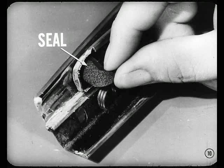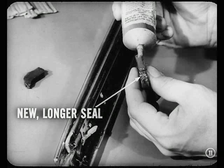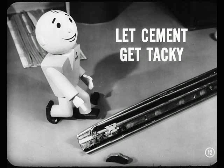There. Fine. Now, when you remove a flipper to check it for sealing, look at the front end of the flipper hinge. If it has a small, L-shaped sponge rubber seal, like a dam, remove it and clean off that area with solvent. Then, cement this new, longer seal in its place. Coat the top and back surfaces of the seal with cement, as well as the underside of the flipper. Let that cement get tacky on both the seal and flipper before you install the seal, Jim. Will do, Tech. I know it's got to stick.